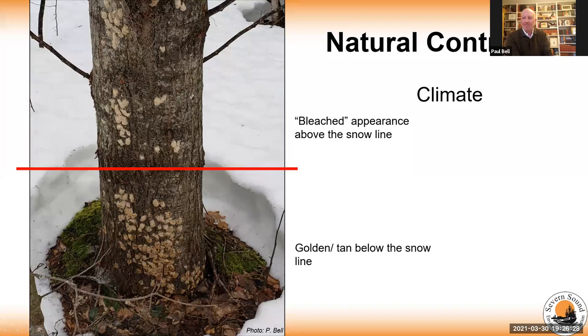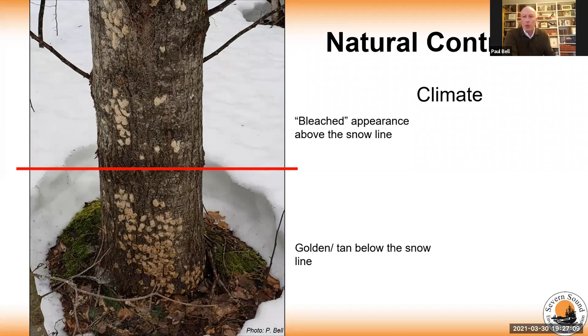Another natural control is the weather itself that Tamara mentioned. And if we have a really cold couple of nights like we did in February, where it got below minus 20 degrees centigrade for about three nights in a row, it would kill off quite a few of the gypsy moth egg masses. That red line is to represent the snow level. This photograph was taken just a couple of weeks ago in Awenda Park. And you can see that below that red line, the egg masses are typical, they're brown, they look healthy, and indeed the warm cover of snow helped them overwinter fairly well. So most of those will likely hatch.